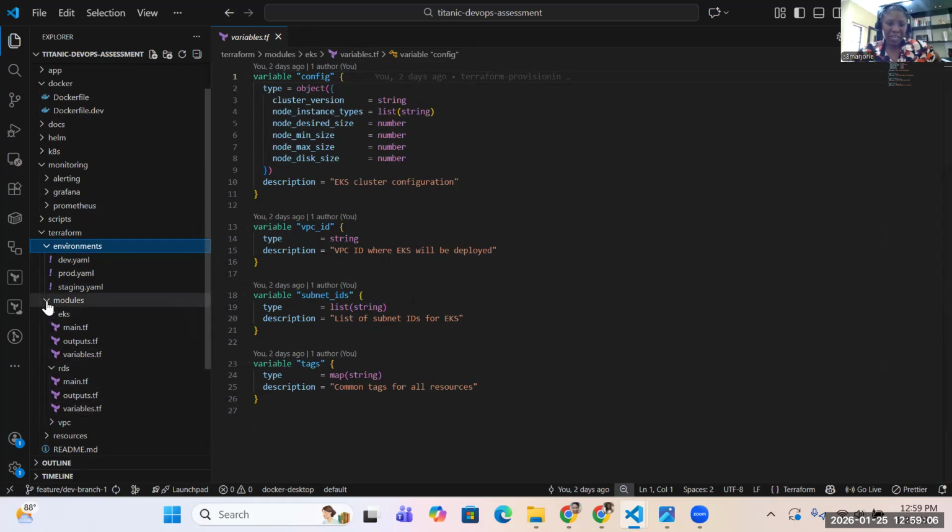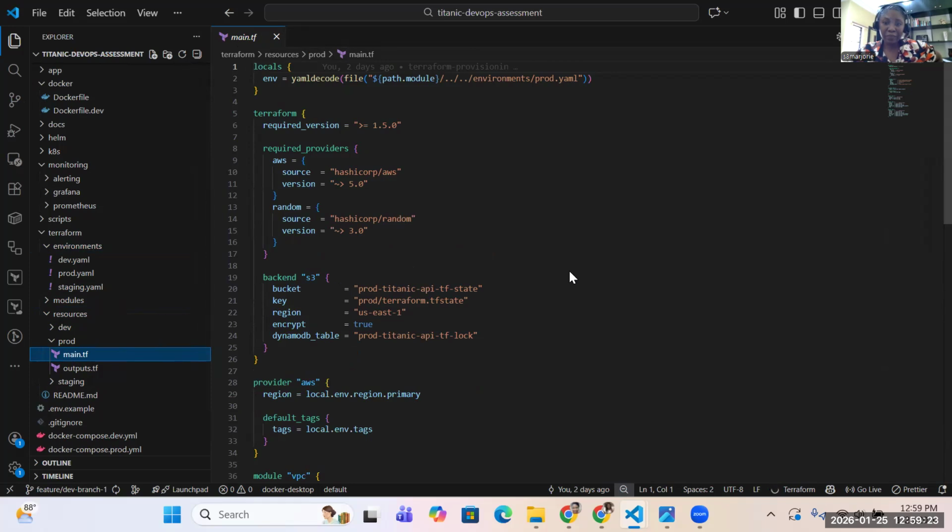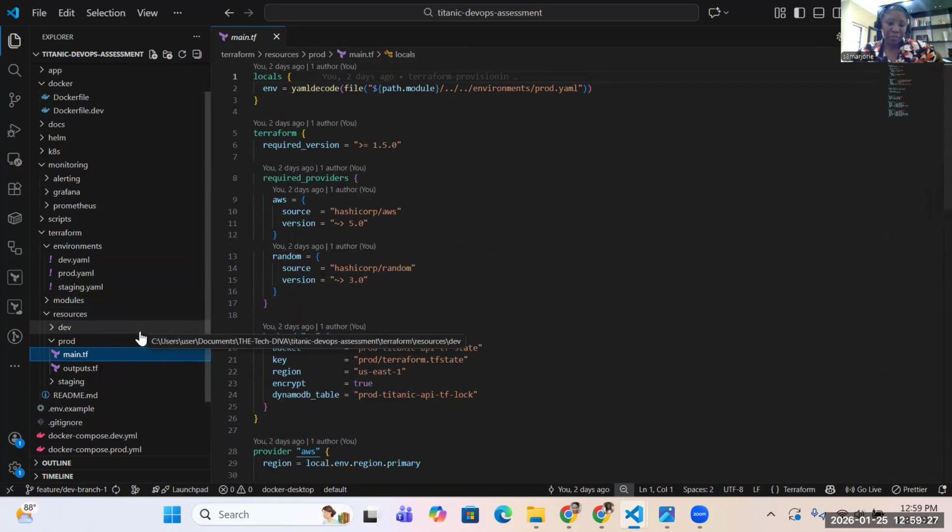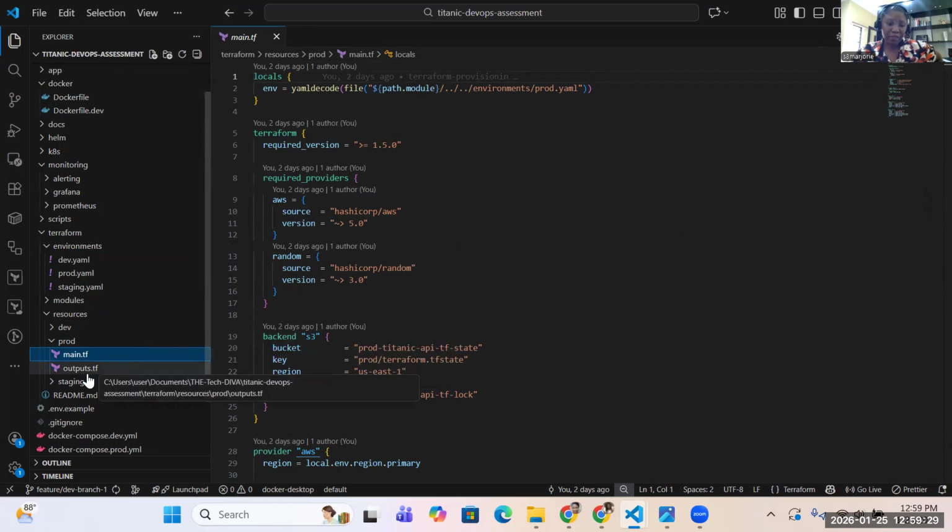So the actual provisioning is done from the resource folder, and we also have provisioning per environment, as indicated here, the dev, prod, and stage. If we're looking at the prod and go to the main.tf, ideally in a bigger setup, each service should have a separate main.tf, but we'll mount all of them together here.